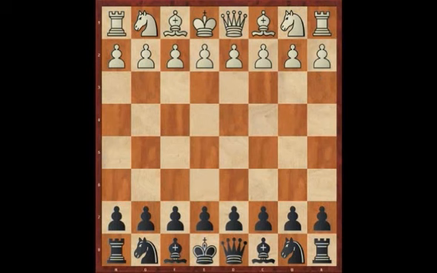My next example is very brief indeed, but it will highlight why you should not bring your queen out early in the opening phase of the game, unless there are exceptional circumstances. The logic is that the queen is your most powerful piece, so she is best kept in reserve until the lesser pieces have been developed and all the pieces can work together. In general, the queen doesn't really operate very well on her own in the opening phase of the game, because she can be easily attacked and driven back and you lose time.